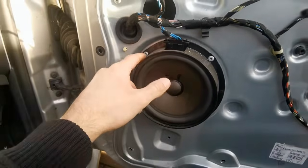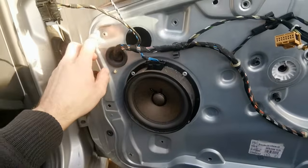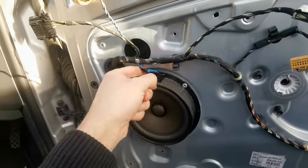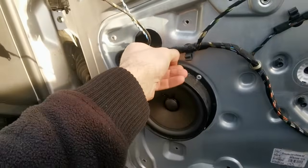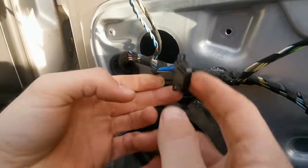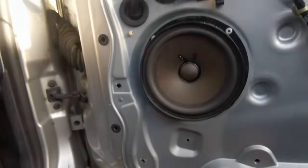So we're going to undo the rivets for the speaker before we take off the last 2 that are holding it in, because we're going to put this onto our new piece. So just unclip these 2 connectors, just press them in, and then pull it up, and that's disconnected. So we've got 4 rivets, one on each corner, just to drill out.